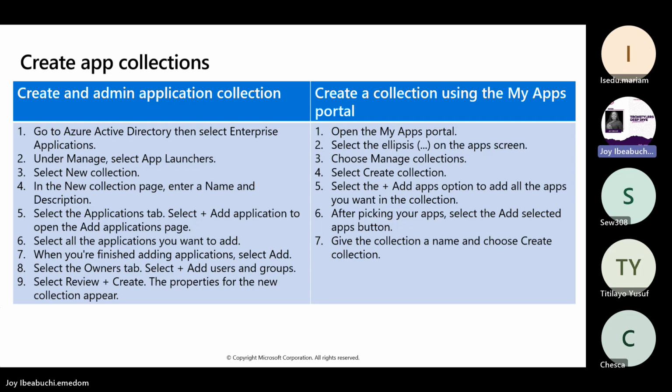You can say, okay, in HR they use Salesforce, they use property management, they use car booking, they use this. Let me create a collection called HR. Now this can help you cascade down to even grouping. Once I've added somebody in a group called HR group, that person automatically would have access to a collection called HR application.